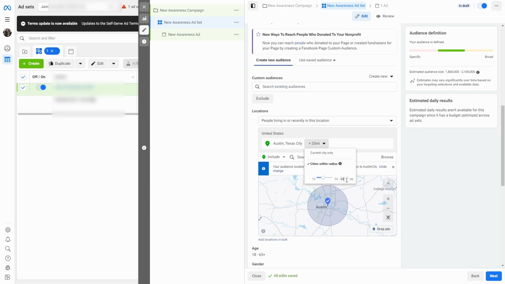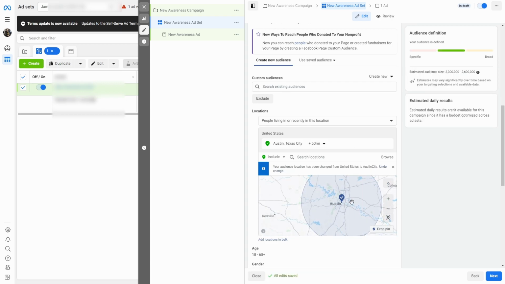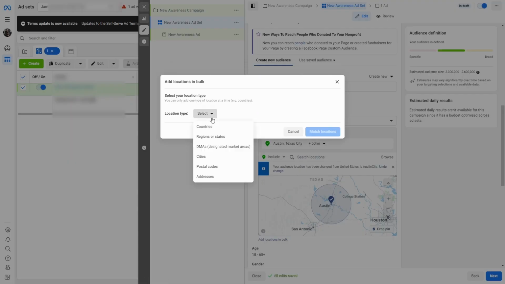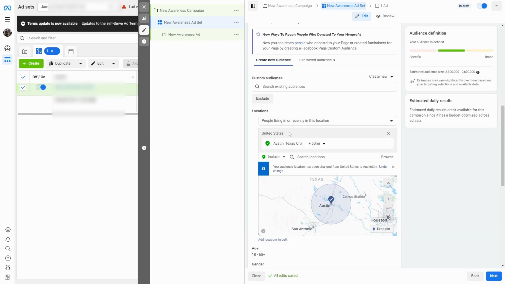It gives you this nice radius here where you can see it. It's really easy to use. You can even add locations in bulk here. If you click this button, you can import them by country, regions, DMA, city, postal codes, addresses. Very useful tool, a lot of options, lots of different things that you can do. So lots of ways to play with this.